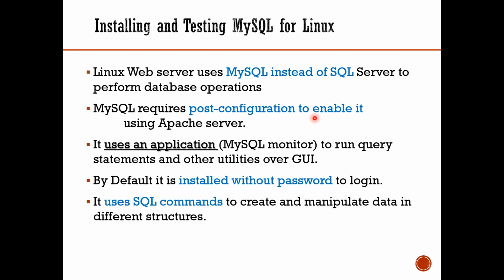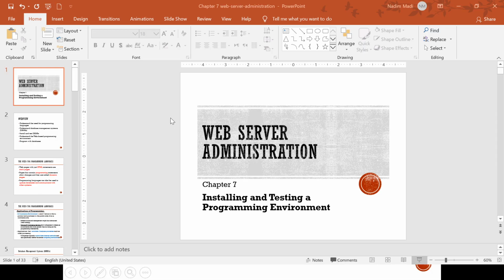So talking about Linux here, as we said in the beginning of the slide, a Linux web server uses, of course, MySQL instead of SQL, and this is a very important point, so you need to focus on it. It uses MySQL rather than SQL Server to perform database operations. So MySQL, of course, it requires post configuration to enable it using Apache server. Actually, here it doesn't require post configuration. Let me just fix this error.